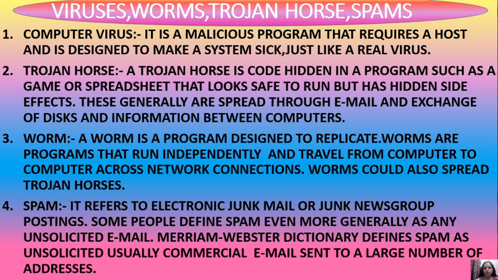Next, third point is worm. A worm is a program designed to replicate, we can say multiply. So this worm is a program designed to replicate or multiply. The effect: worms are programs that run independently and travel from computer to computer across network connections. Worms could also spread Trojan horses.